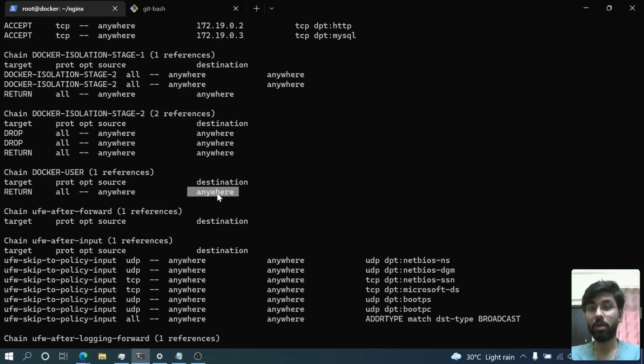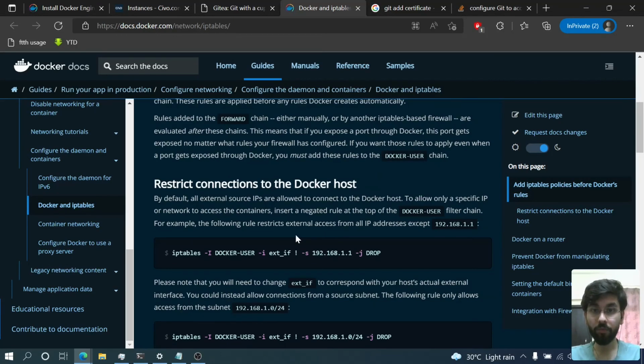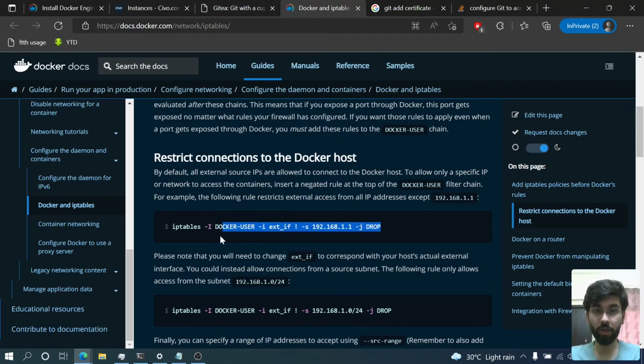So basically, what is happening is that when you spin up a Docker container and you map ports from the container to your local host, Docker will by default allow any connections to those ports on the host, right? So the recommended way to solve this is to add some exceptions to restrict connections to the Docker host in the iptables itself.